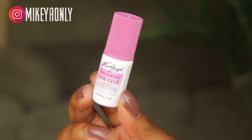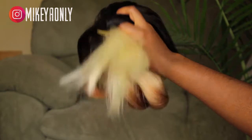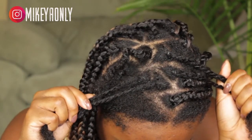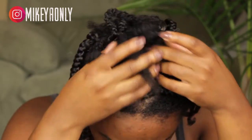I got my hair off eBay — they had a three-bundle deal so I ended up getting six bags. I got the color in brown, black, and beige. I already did my hair off-camera in the back with triangle parts, and left out a section to show you guys the process. My hair is already moisturized, so I'm going to jump right into this. The process is really easy.